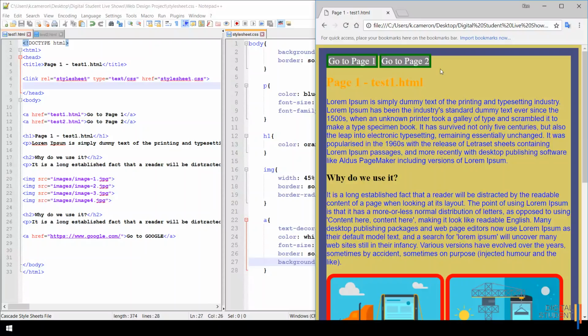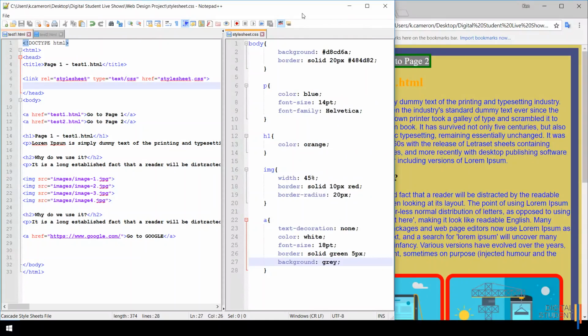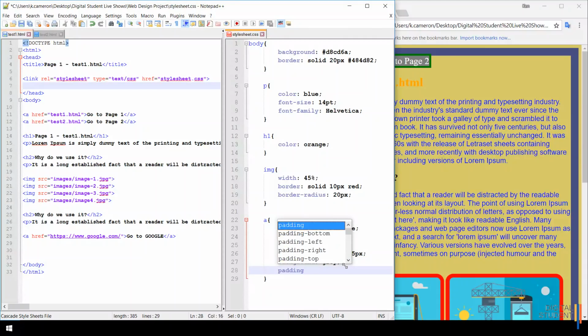Now, we're going to use two new ones here. So we're going to use margin and padding. Now, this is really interesting. So the margin, see where this green line is? The margin takes care of outside of the green line, and the padding takes care of inside of the green line. So let's do padding first, and we'll do a really drastic padding so I can show you what happens. So let's say padding, colon, 20 pixels, semicolon, and press save all.